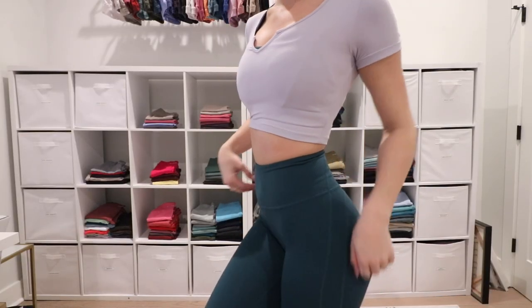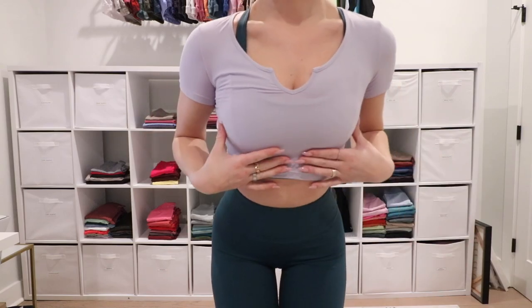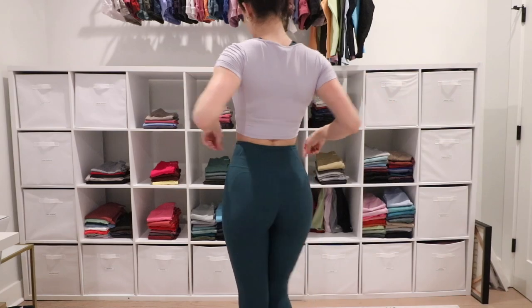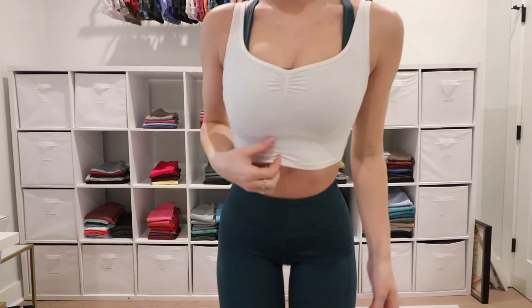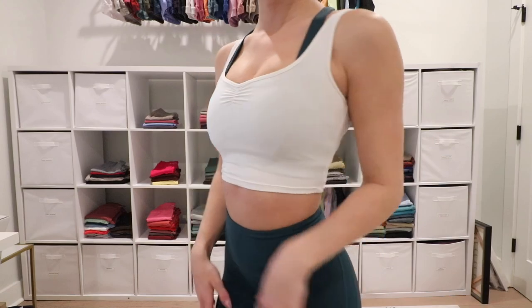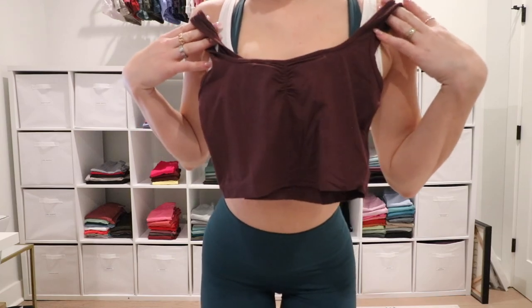Next up is the ultra soft crop tee. I wear it with jeans all the time — the white one especially with jeans and sneakers is so cute and flattering. Your boobs look amazing in this top if you wear a regular bra. Any of the ultra soft items are great. I'm wearing lilac in an extra small. And then the ultra soft tank — I love this. You guys have seen me wear it nonstop; I literally have three of the white one. I'm wearing an extra small again. It's harder to wear without a bra but perfect just lounging or going to the gym when you don't want to just be in a sports bra.